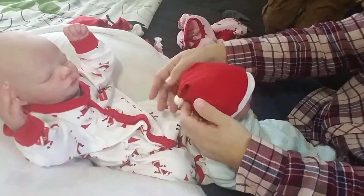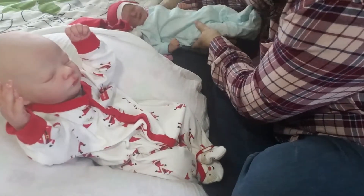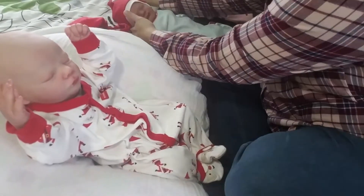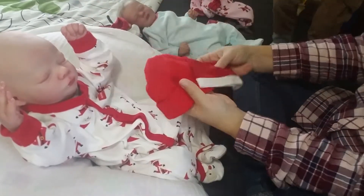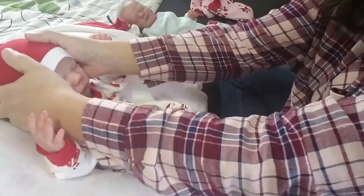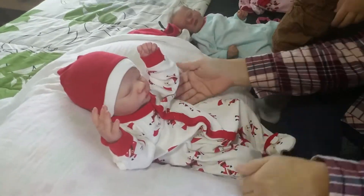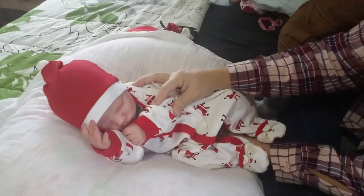This one fits her better. Oh my goodness, look at how cute she looks! I don't like it on her. You don't like that hat on her? Should she wear a bow instead? Yes. Eli thinks she should wear a bow instead. So which hat are we going to put on Gabe — the Santa one or just the red one? Santa. Maybe it can fit him. Oh, I'm pretty sure it can, considering it was just on him a couple minutes ago. There he is guys — there's little baby Santa. He's so cute. And Eli dressed him up.